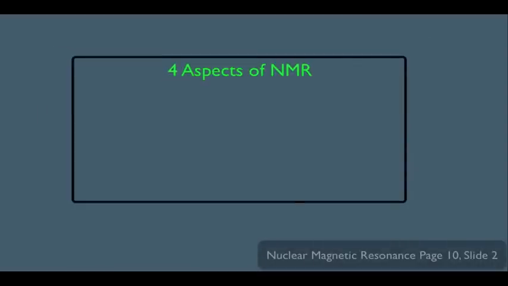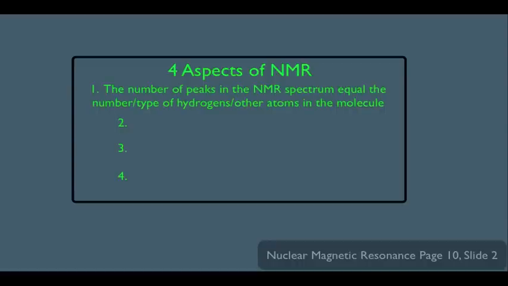Out of the four aspects of NMR, we've now learned and seen examples of the first one: the number of peaks in the NMR spectrum equals the number and types of hydrogens or other atoms in the molecule. Through these examples, I tried to expose you to all the possible situations you might encounter. At this point, you should be able to go to your organic chemistry textbook and do most of the HNMR problems similar to these. We're aiming for mastery of this subject, so I purposely tried to cover most, if not all, possible situations. However, you need to practice on your own — before going on to the next online lecture, you should try to practice some of these problems first.